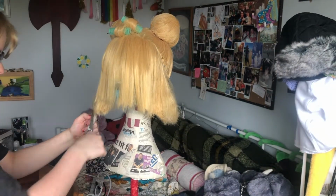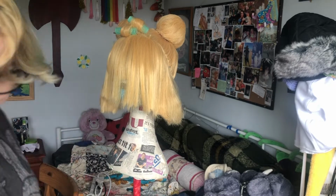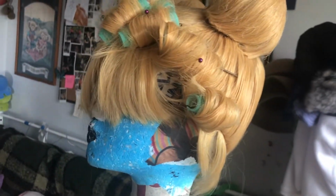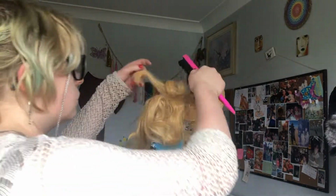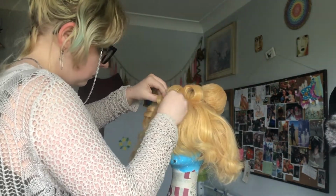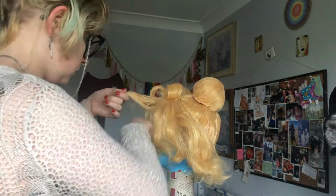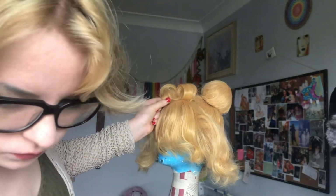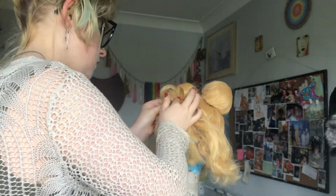Next, I'm trimming the wig into a V shape and then adding rollers. Now, the rollers didn't work for me. I'm not sure if it's something I did wrong or these rollers just don't work for wigs, I don't know. So I brushed it out and opted for doing pin curls instead. I simply twirled the desired hair around my finger, secured it with the bobby pin and lathered on that hairspray, only adjusting the bobby pins so that they were no longer visible.